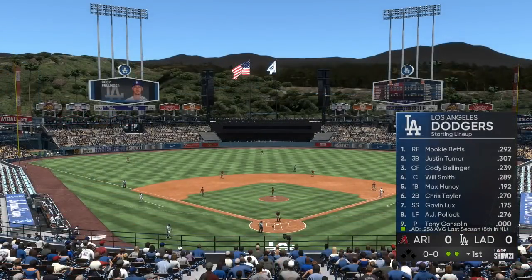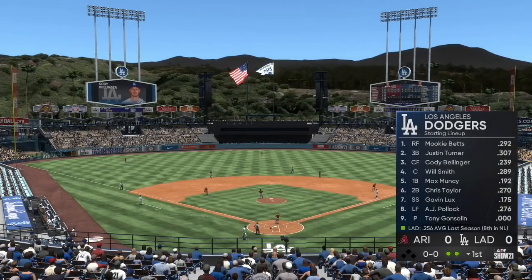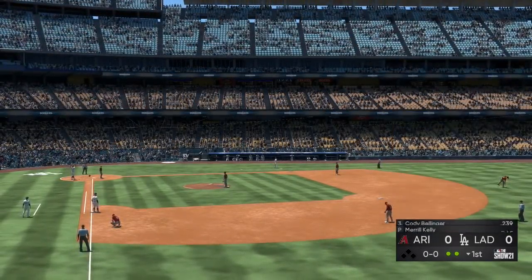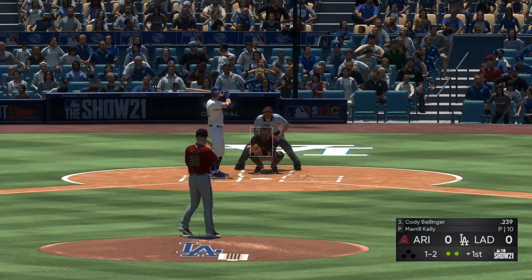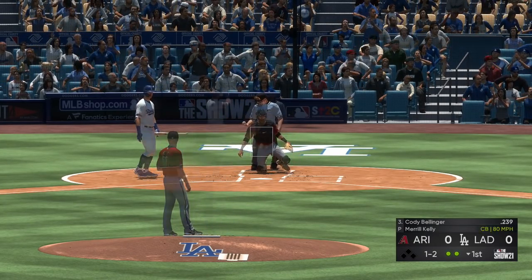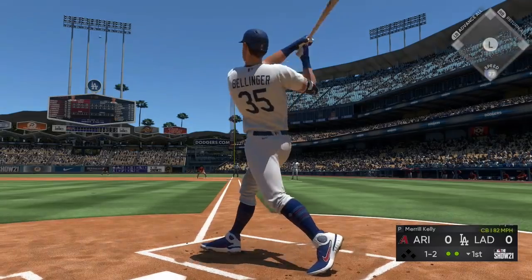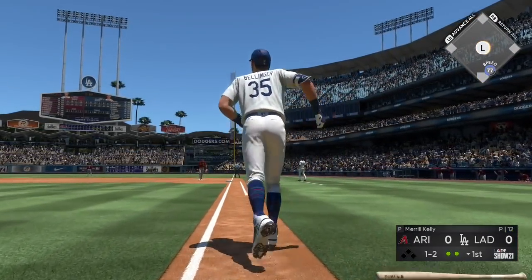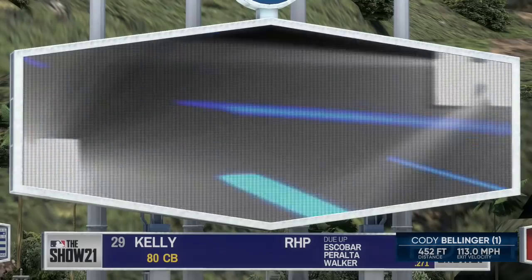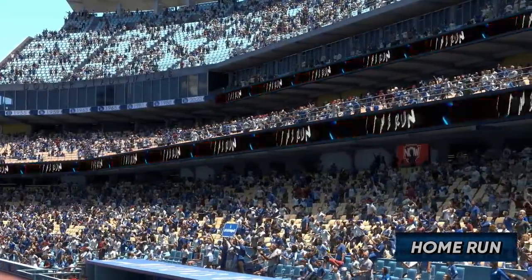Batting third is the center fielder. Time now to check out how the hometown Dodgers line up. Mark DeRosa says one huge key for this team is base running — not necessarily stolen bases, just being aggressive on the base paths, putting the defense on their heels, taking the extra base. First time Kelly breaks out a curveball and it's a pretty good one. Swung on and this ball is absolutely crushed — forget about it. That one is gone on a two-strike count with two away. A solo homer for Cody Bellinger and the Dodgers strike first, one to nothing.